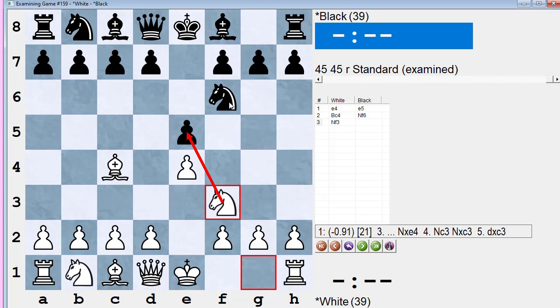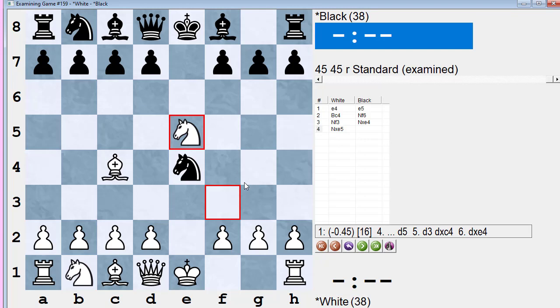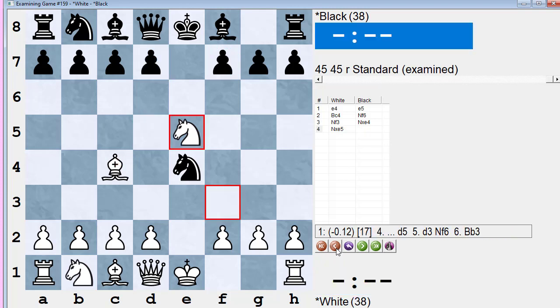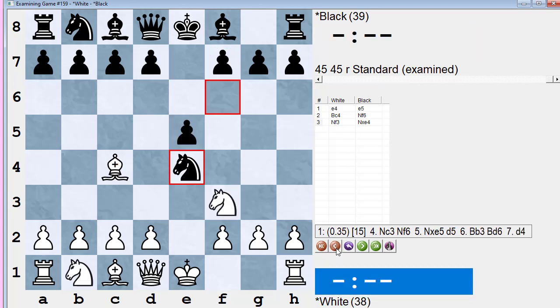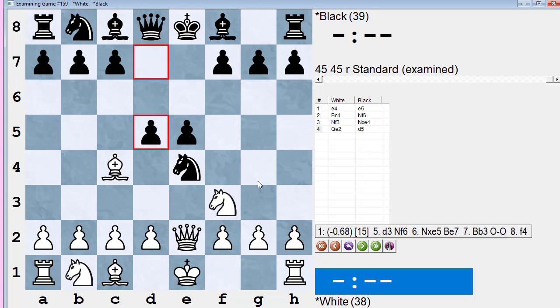So black plays knight takes E4. And now white's got a little bit of a problem. If white plays knight takes E5, as was done in the game, black can simply play D5 and stop the attack on F7 while doing an AWL, which I had a video on earlier, attack it with something worth less, to attack the bishop and gain time. On the other hand, if white plays queen to E2 to skewer the knight and the pawn, black can still play D5, guarding the knight and attacking the bishop, and again, black's retaining some advantage here.